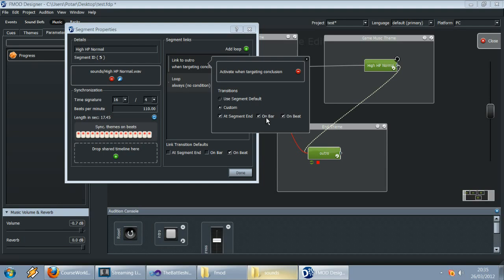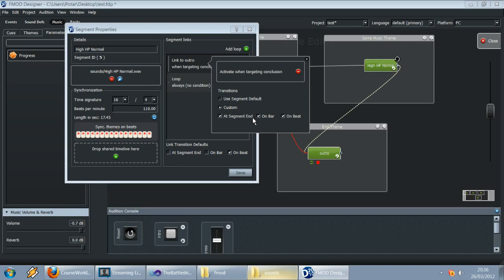Yeah, but I mean if you put on the segment end. It is on segment end. Okay. Activate when targeting conclusion. That's either or, that's the segment end. Oh, everything, okay. Oh, you mean this one? I mean the beats, the red.